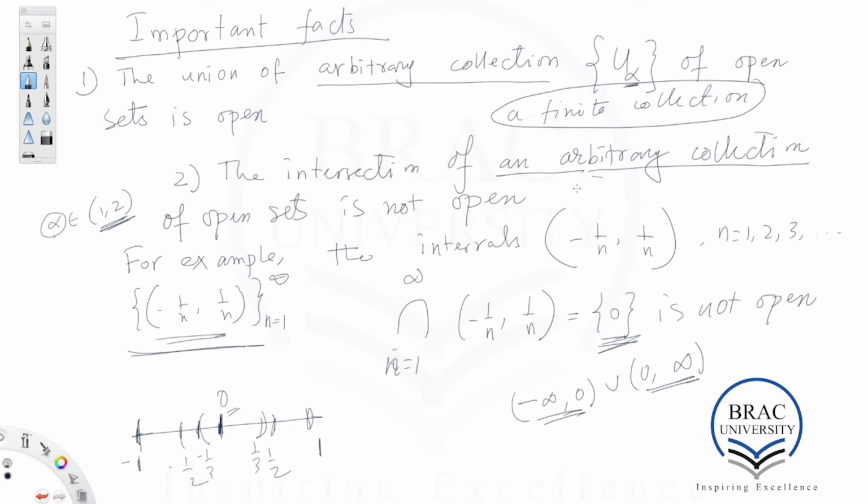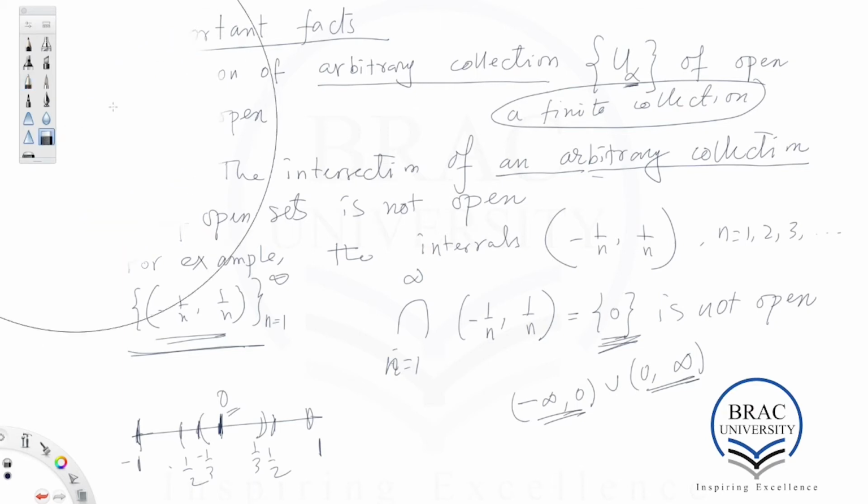As I said earlier, it's not a topology course, so we don't have the scope of discussing many things in detail here. I'm touching on things very briefly to give you an idea about what topology means. So these are two important facts. One fact is the union of an arbitrary collection of open sets is open, and the intersection of a finite collection of open sets is also open. These are all happening in Rn. We're talking about Rn so far.